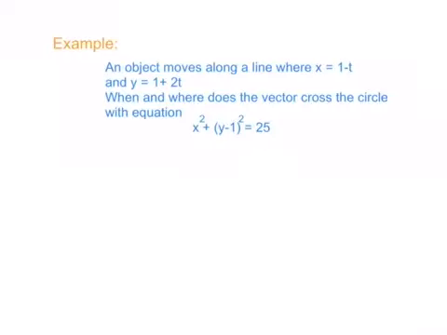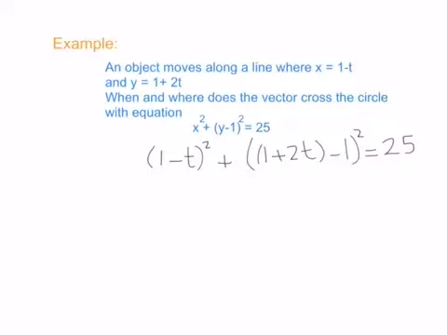To figure out where two equations are equal, we have to either set them equal, substitute one into the other, or solve by elimination, those algebra methods that we know. I guess it would be an easier route to substitute the x and y quantities from the parametric equations into the circle equation and solve for t, or the time. So let's do that.